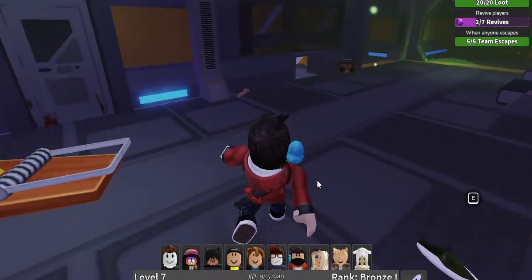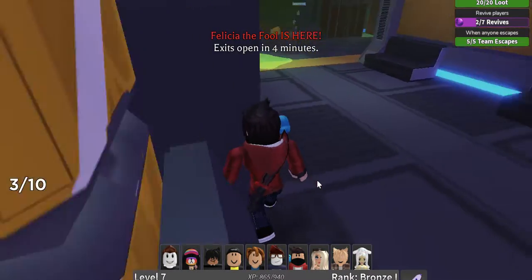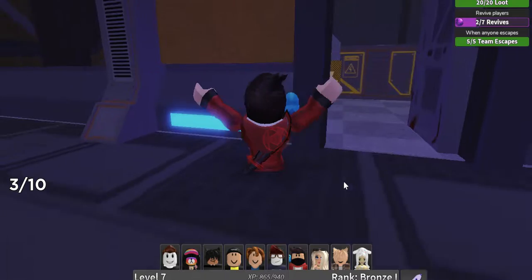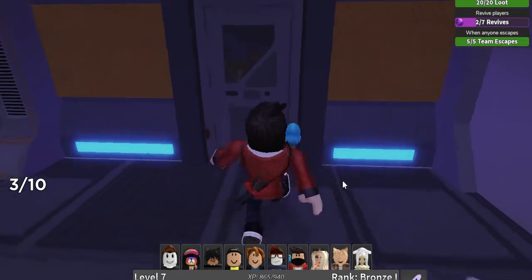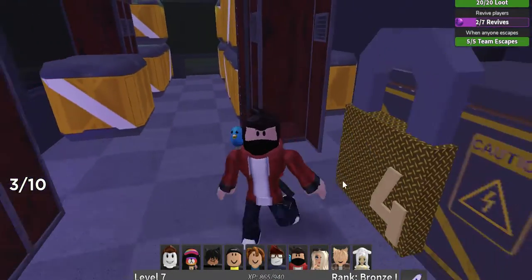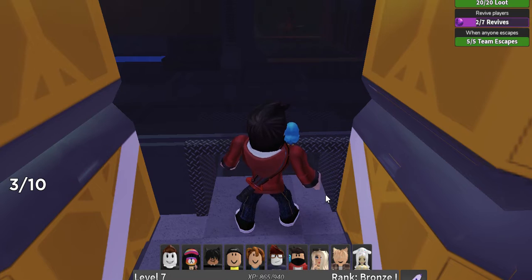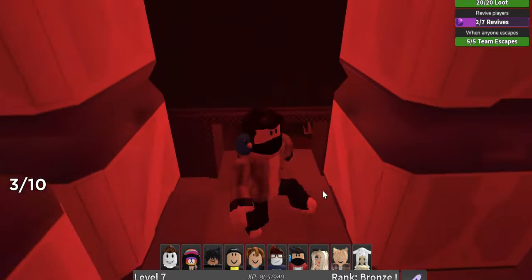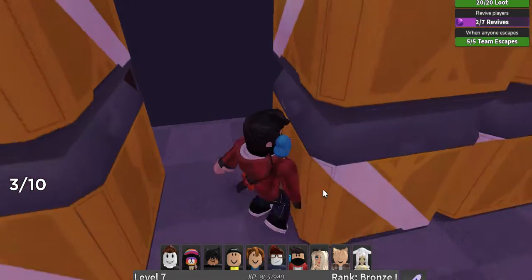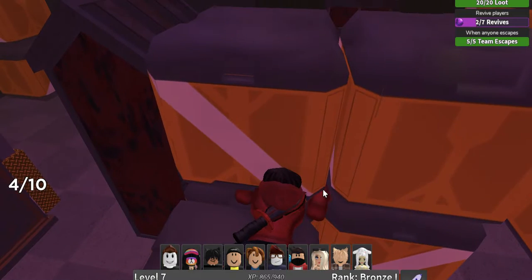Okay, now you know that I have to watch out for mouse traps. You don't have to collect those to win, but they just give you easy coins, so what the heck? What the heck? That was weird. I can't crouch. I can't freaking crouch. Oh, what, now I can't?